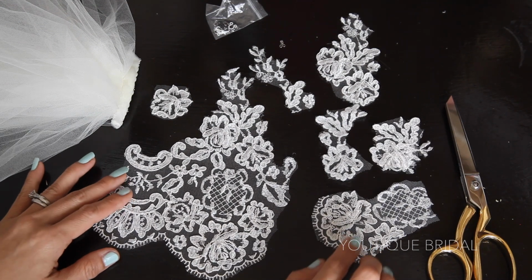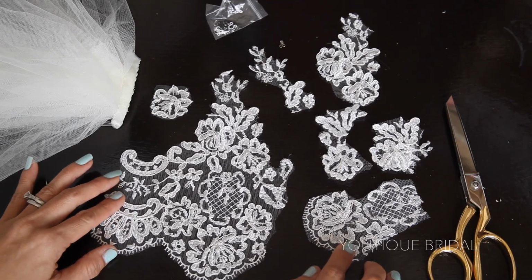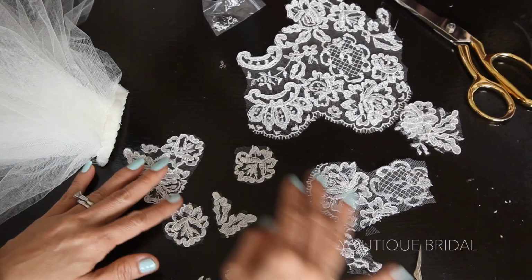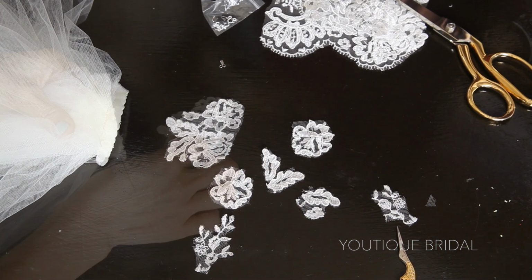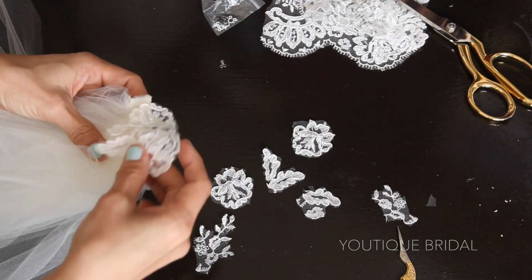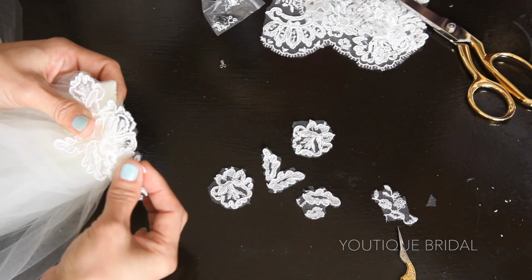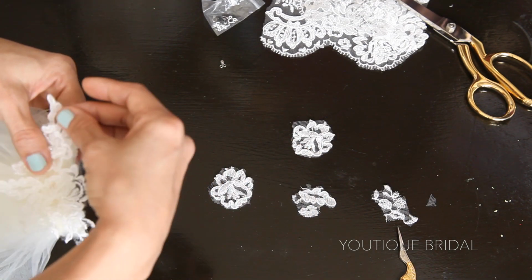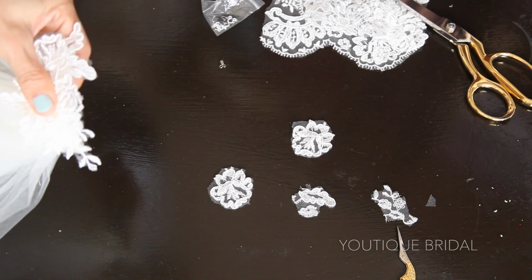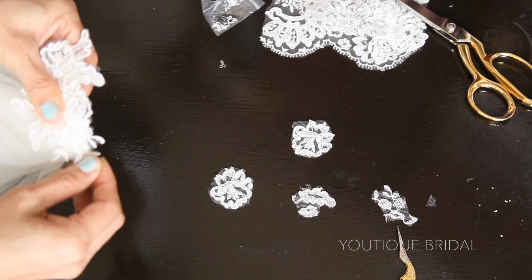So the first thing I did was laid out the lace left over from the alterations of her wedding gown. I would cut out the lace that had full flowers or full leaves on them. I started to play around with the placement of the flowers onto the hair comb. For this design, I liked the leaves under the flowers. I used pins to stabilize the lace.